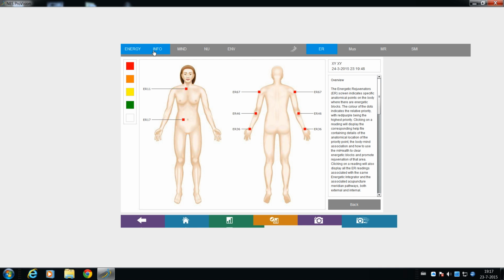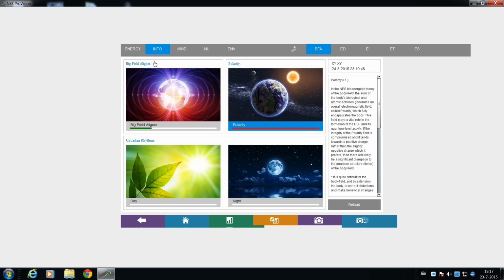Perfect. And when we go to our next screen, the info screen, you see there's the big field aligner, and we were talking about the polarity. Now, polarity gives an overview about the positive or negative charge from our client. We prefer a more negative charge for our human body field than a more positive.